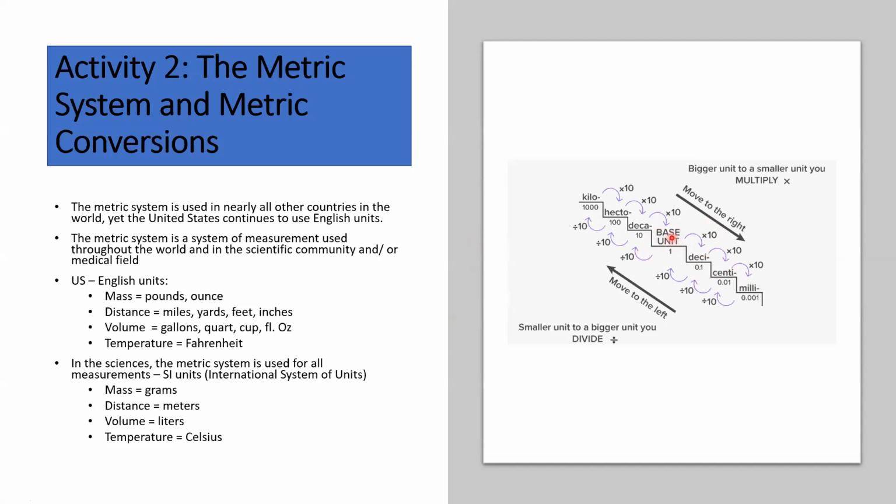If you have 1 meter and you want to talk about kilometers, you would have to divide by 10. Let me take it the other way so it's easier to visualize. Divide by 10, divide by 10, divide by 10. So you divide by 10 3 times. And that's really how this system works. It's really easy to conceptualize. You're working in factors of 10, which is much easier to work with than English units, where the factors tend to change. So we have 12 inches, or no, 12 feet in 1 yard. I don't even know what it is, honestly. We have something in the yard.